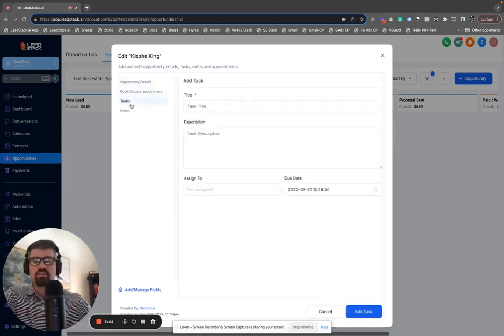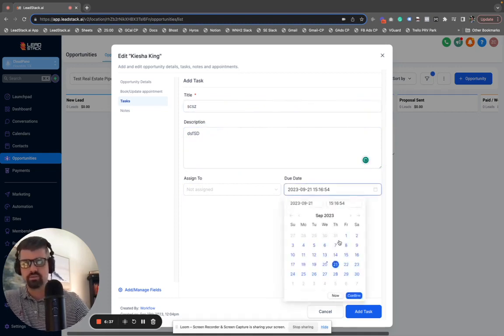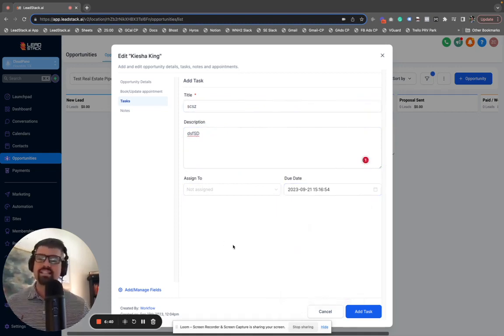Also, we can book appointments. We can set tasks. So tasks are actually really great if I'm talking to a lead, or if my salesperson is doing something, and I just want to have someone else on the team, or have my own self follow up with this person in the future at a later date, or do something specific that there may not be a workflow for, but I want to remember. So I can create a task. I can assign it to someone. Okay, I can put it here, etc. And I can also put a due date on it as well. So when you do that, it adds a task to that specific user, so they know, oh, hey, I'm supposed to contact this person today. Here's all my tasks for a day that I need to knock out. So if they're ever wondering what to do, they can always just check their tasks, right?